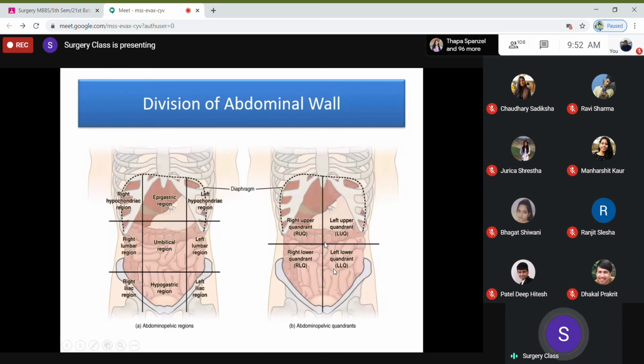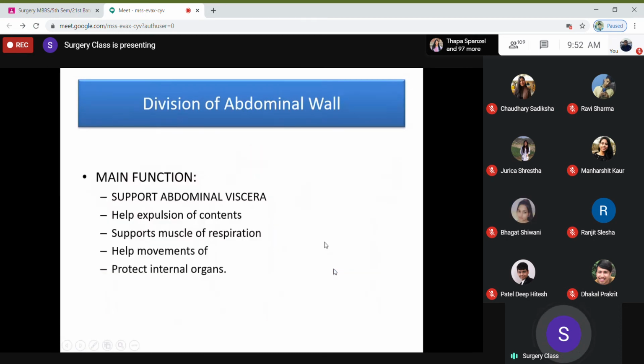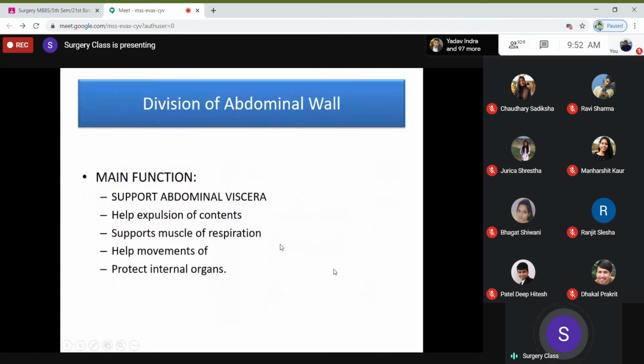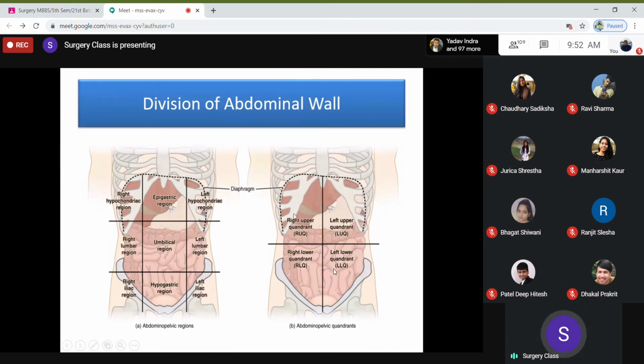So bones are the fixed structure in the body. So you always talk about the xiphisternum and symphysis line, and the transverse line that lies between the highest point of the iliac crest and the inferior point of the costal margin. In between, you can see this line goes, so they make a quadrant. You use this quadrant when the pathology is lying in a bigger space of the abdominal cavity.